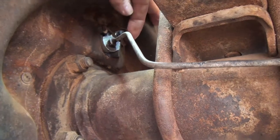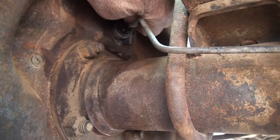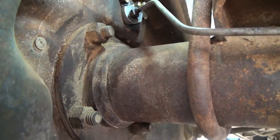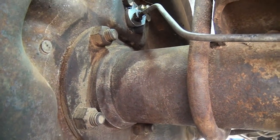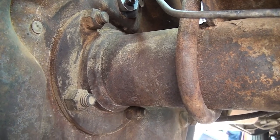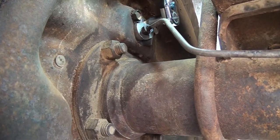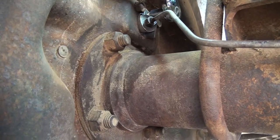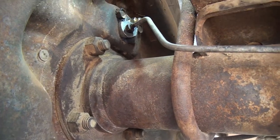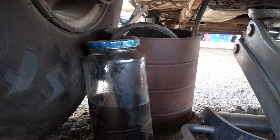Okay, same procedure. This is the left side, the next wheel, driver's rear. And take the rubber cap off. Dust cover. And I'm going to break it loose with a socket wrench. Okay. Anyway, I'm going to go ahead and attach my hose to this fitting here. Okay, pump them up.